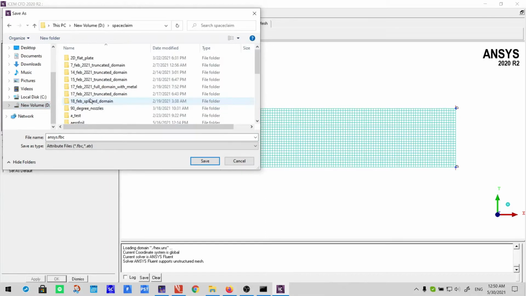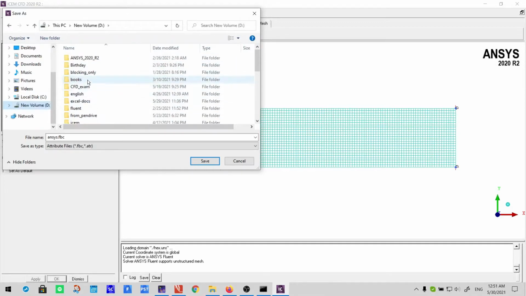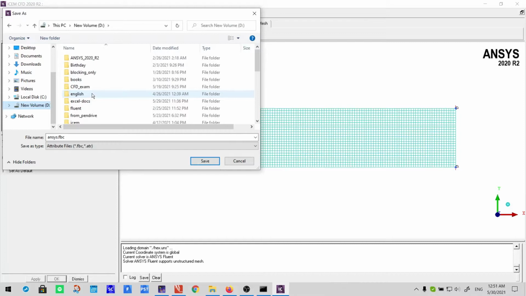I'll say somewhere. I can click over there, SpaceClaim, or maybe it's good for me to go to ICEM, where I've created some folders. ICEM is there, yeah. I can click over there, and I can create a folder.